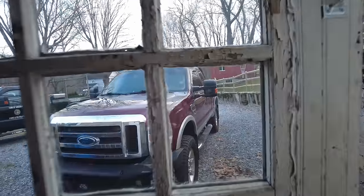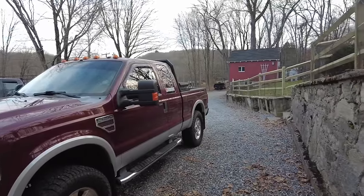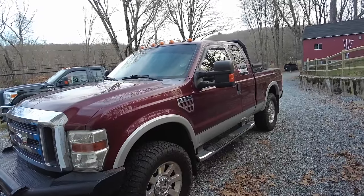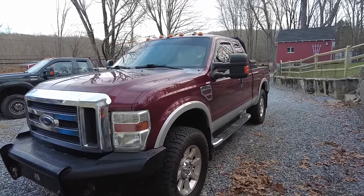Then the plan is going to be to hook up the F-250 to the dump trailer down there, load up a tote of cherry and a tote of oak, and we're gonna go deliver to another repeat customer. This will be their second delivery of the season so far.